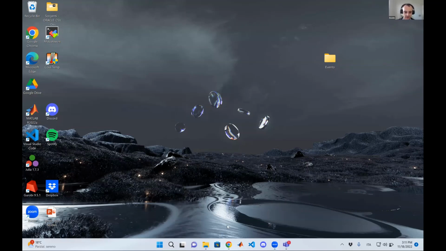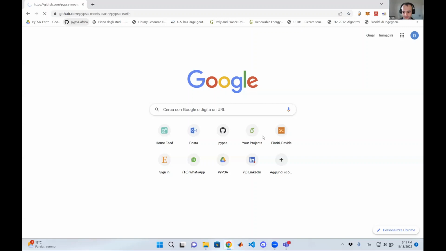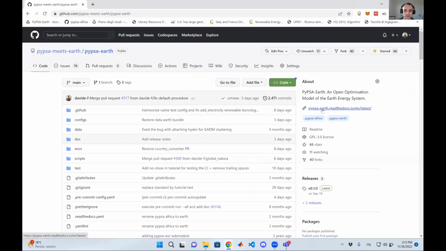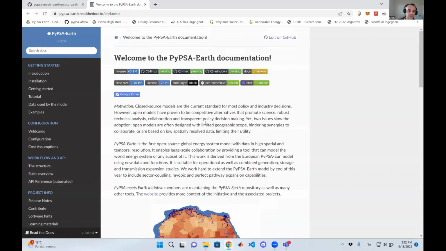Okay, so I want to start with a screen share, to guide you through all the points that Max showed, starting from the repository. The main way to find documentation is always, as mentioned, Read the Docs. Many points were raised about how to install the package, and clearly there is the installation section here.